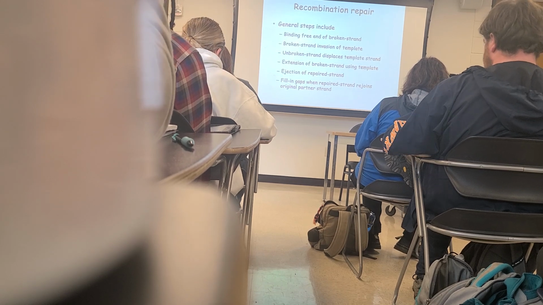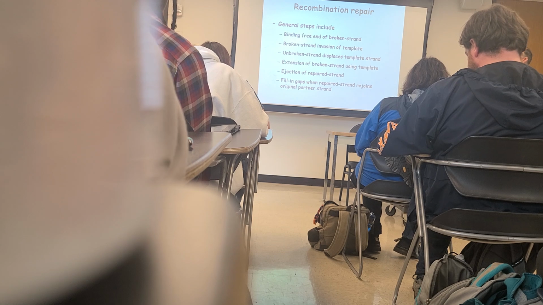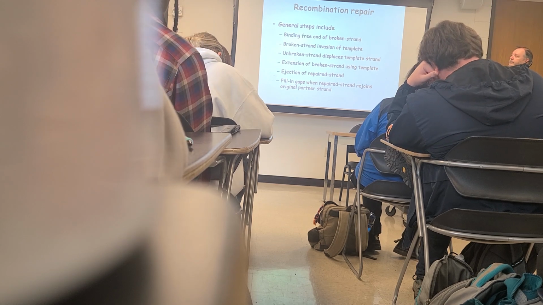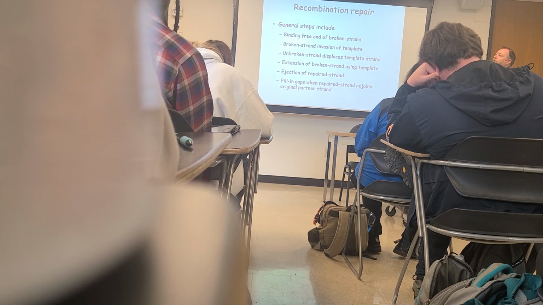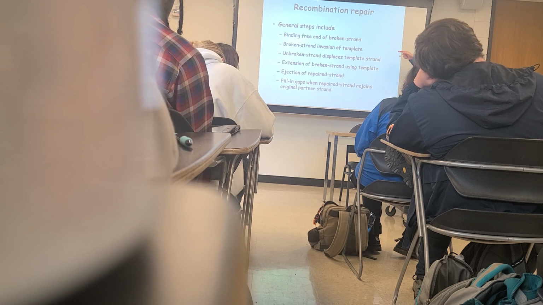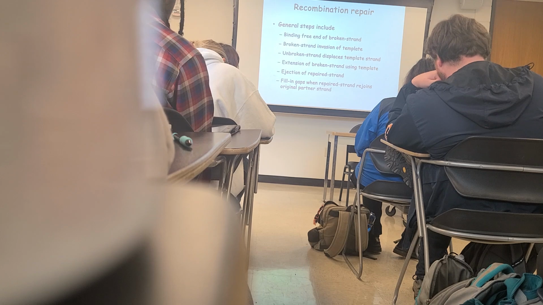First thing is some general steps, then we'll look at some specifics and some pictures and some proteins involved in this process. But our picture is going to be important to start with. That 3' overhang is the thing that is starting this process. So when I say free end, that actually means the 3' overhang.